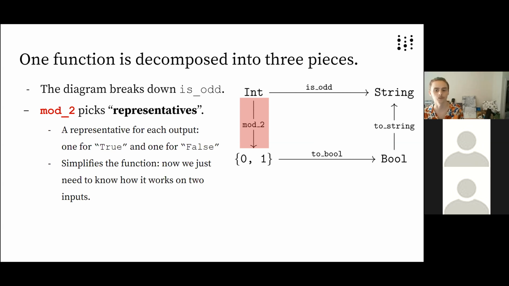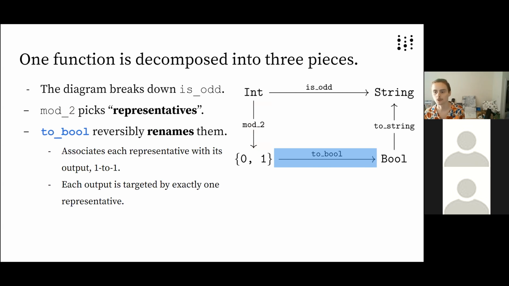So mod2 corresponds to picking as our examples 0 and 1. Somebody else might use 1 and 2 as their examples. They would have a different function than mod2, but they would be doing in this decomposition the same thing, saying, I want to pick out a representative even number and odd number, because those are the things that I give different answers for. And it simplifies our function down. We just need to know how it works on 2 different inputs rather than on every possible input. And then we need to know which group each input falls into.